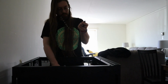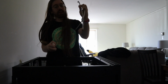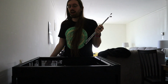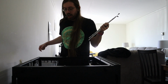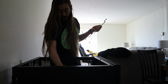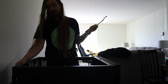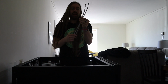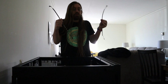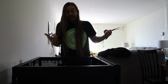I don't know what these are for. There's just, like... Oh, these are LED strips. Right, I kind of accidentally fell into RGB. When I put my graphics card in, like, a couple days later, I noticed that there were RGB lights on it. I had no idea I had an RGB graphics card. I just got whatever I could get at the time. And then the case is like, hey, this has RGB fans and light strips. I don't even know if I'm going to use these because I really don't care about the RGB. It just sort of happened to me.